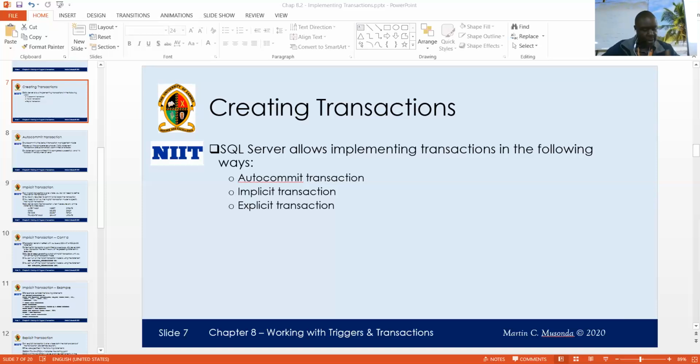Otherwise, things should be reversed. Okay. Now, the second is implicit transaction. And we said you have to enable implicit transaction by using the statement set implicit_transaction on.